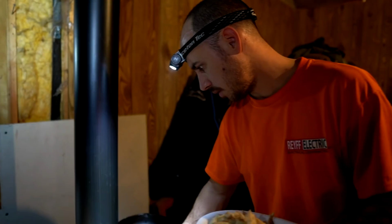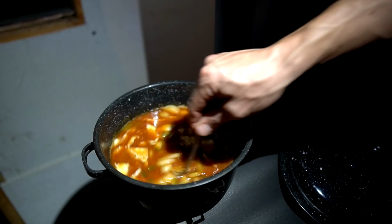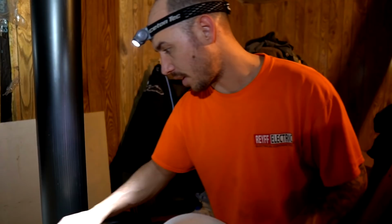Okay, those are our boneless pieces of pike. Those are going in. Oh, it smells like cioppino. Look at that. A little longer, probably at least half an hour. This wood stove is ripping hot. It's like 85 degrees in here. I'm going to clean out our cast iron and make a little bread to go with that.